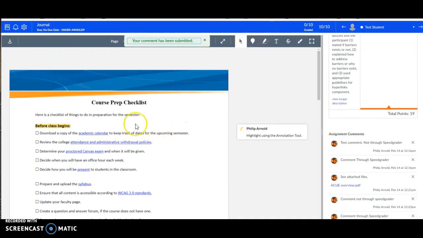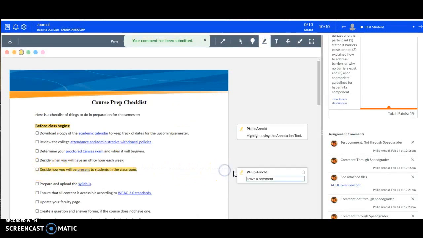Now, the other thing that I do sometimes is I highlight or use the annotation tools for documents that students have submitted. If there's something that you want to call out in the document, you can do that. Make a comment here. I'd probably leave a little more in-depth feedback than this, but great job.